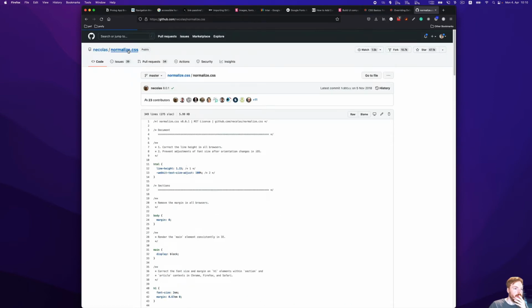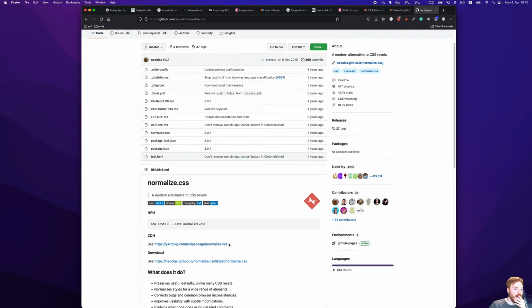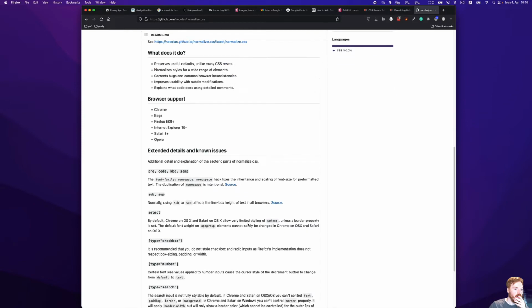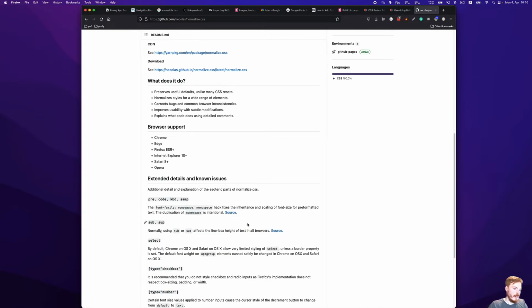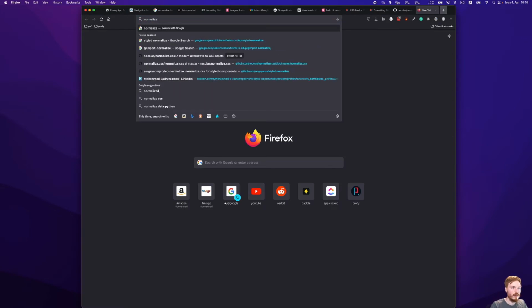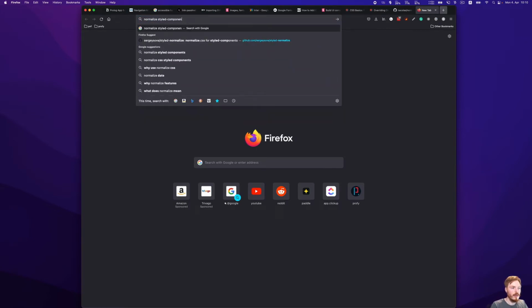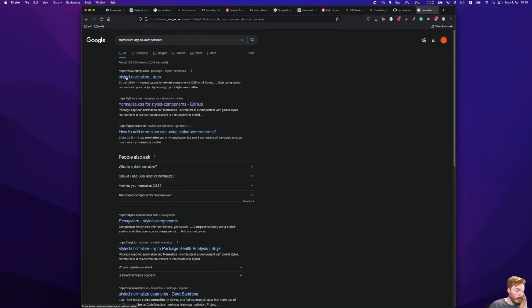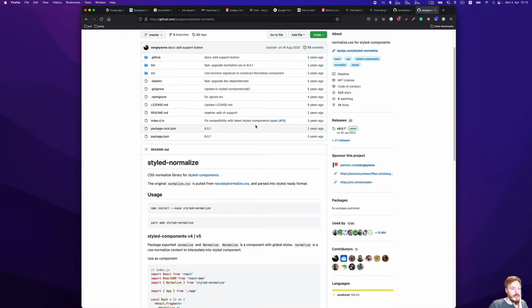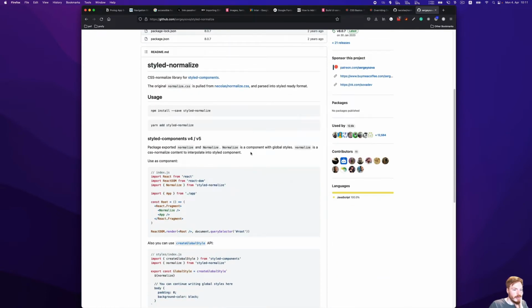Normalize CSS. Start normalize. Not sure if this is actually maintained or not.